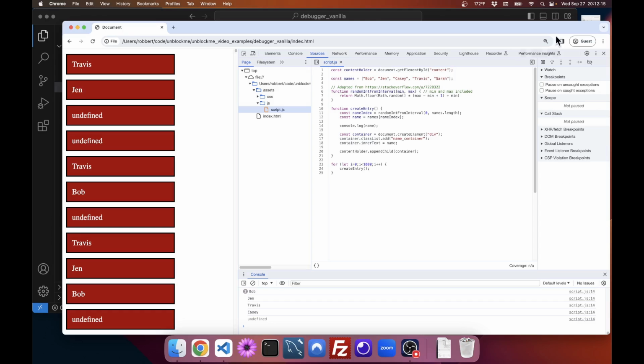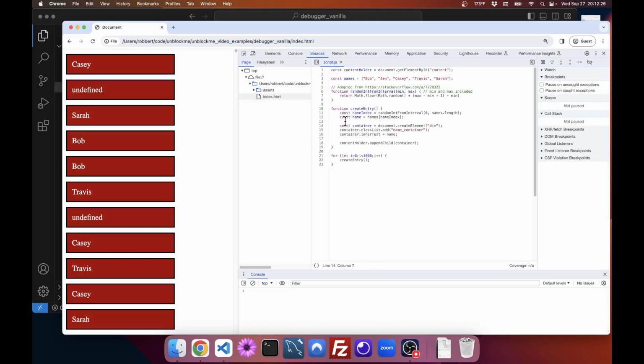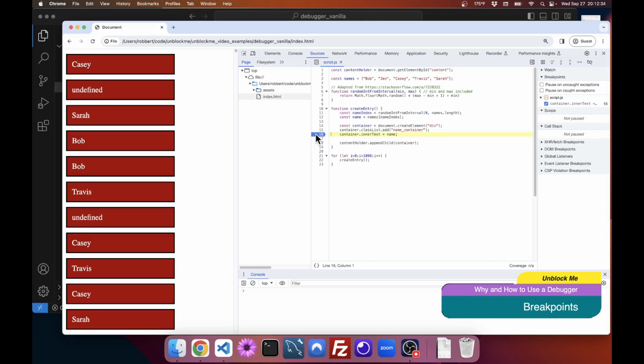So this actually pops up now. This is kind of the debugger panel. What I want to do is say, okay, where do I think the problem might be starting? This is a little out of date. Maybe right here, line 16. If I find line 16 here, I know by this point the name is bad. If I go over here and click this, this sets a breakpoint.